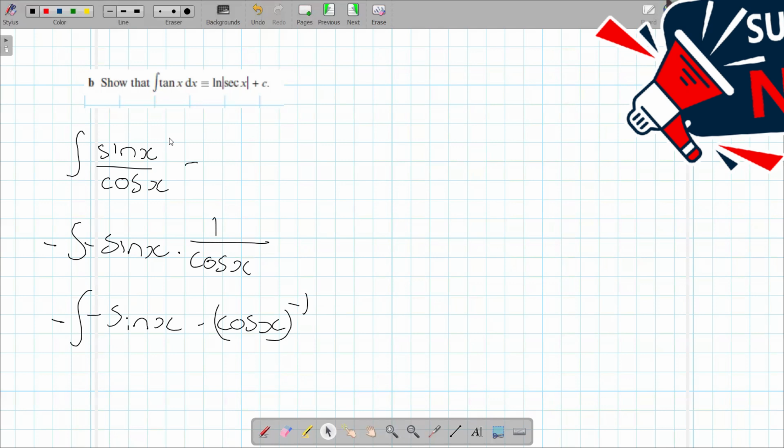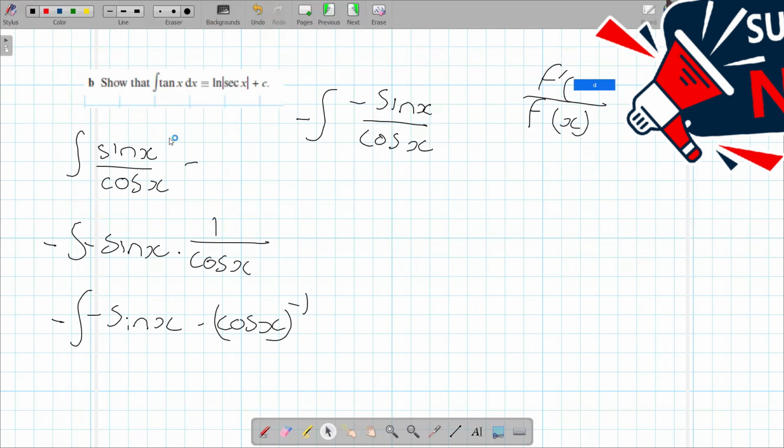Oh, but hang on, if I just go minus, and then minus sin x over cos x, does that not just integrate to... It's the one where f of x over f dash x equals ln f of x. Yes, yes. Is that not a rule? Oh, this is the rule. It's also the same as the reverse chain rule.